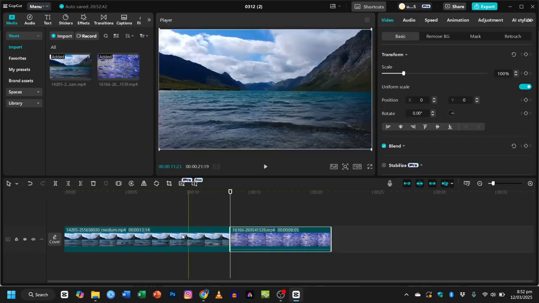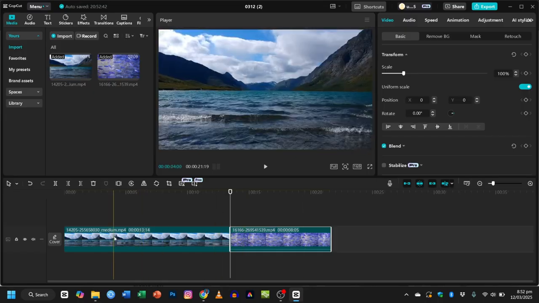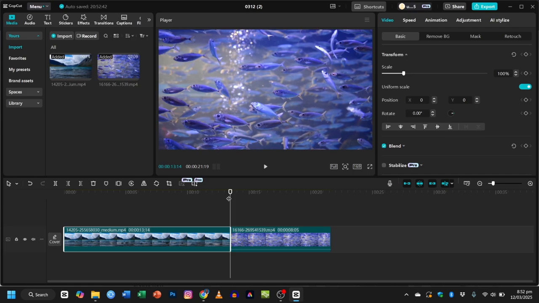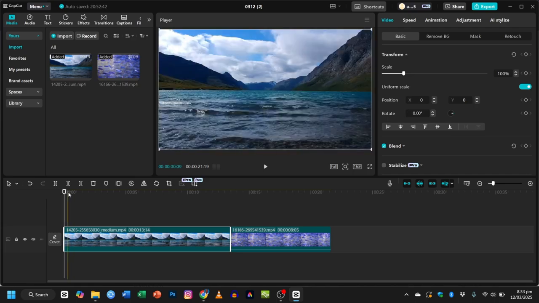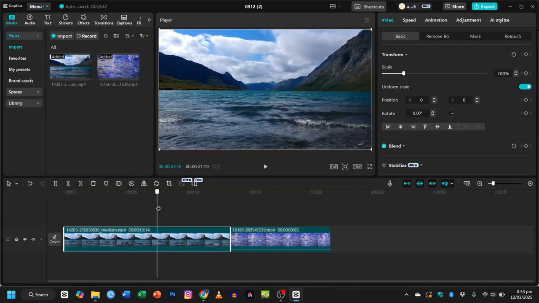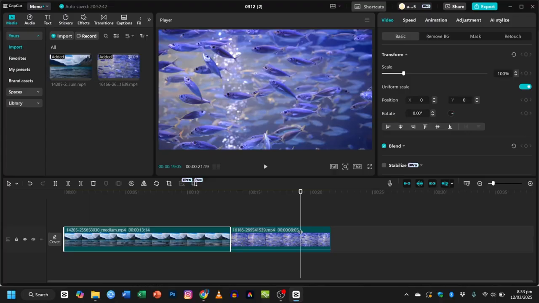So now this is about adding videos to your timeline. As you can see, you can scroll through your video, and as you scroll through the timeline, you see the effects in your playback monitor.